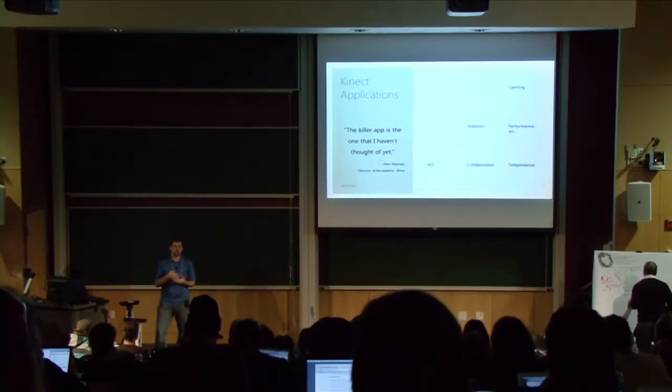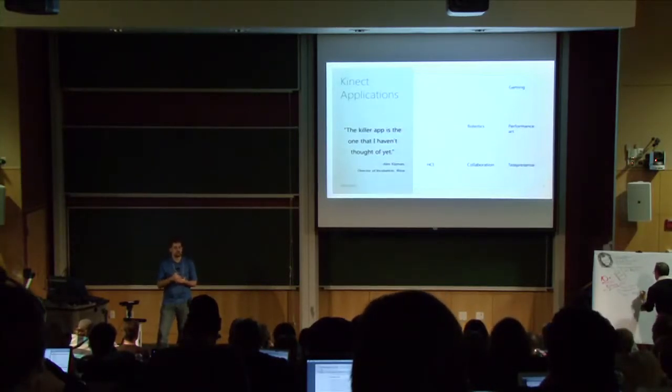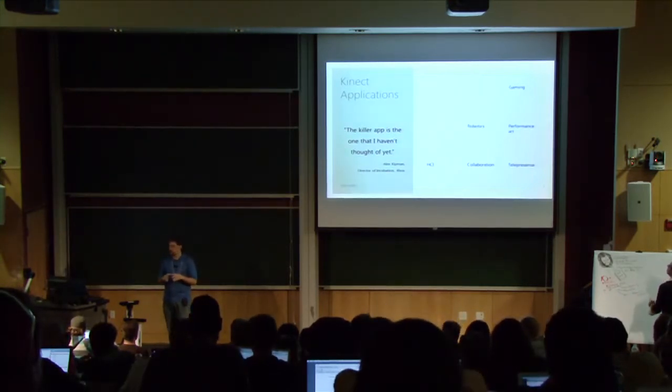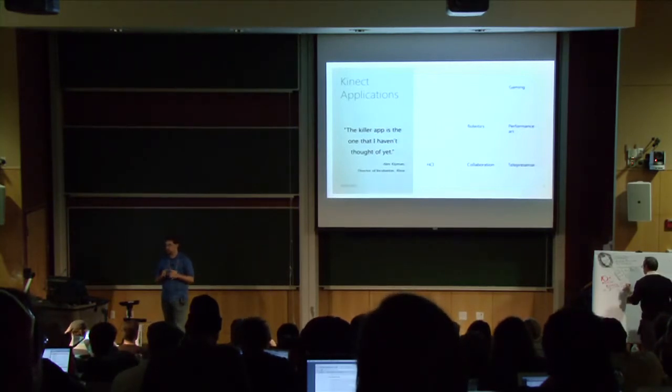And as far as the different types of applications with Kinect, there's lots of different applications, obviously gaming, some people are doing robotics, there's the MakerBot stuff, and performance art. My focus is really on this bottom row of human-computer interaction, collaboration, and telepresence, as well as data visualization. So how do we use this in the enterprise, for example? How do we use it to make it easier for people to interact and visualize their data, as well as interact with each other socially? So that's really what my focus is on when I'm doing these different things.